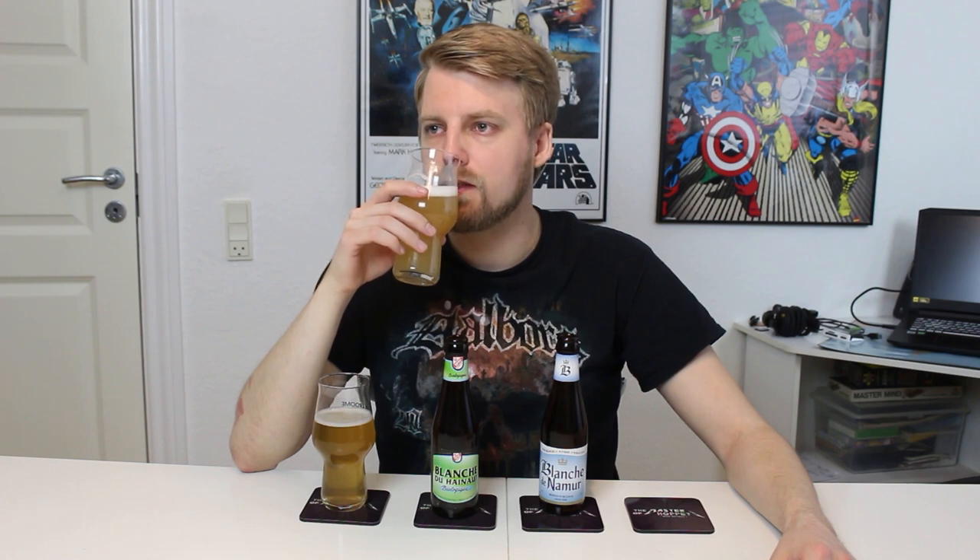It's really fluffy, the head too. They must use a fairly high concentration of wheat in this. I know Hefeweizens — most brewers use at least 50% wheat in the beer. I'm not sure if you do that with a wit beer, but I'd imagine. Big time coriander, lime, doughy brightness. It's totally different to a classic German Hefeweizen just because you don't have the banana profile — they don't use German Hefeweizen yeast, they use Belgian yeast, and that's why you get this character. It's akin to a Belgian blonde but with spices. There's even some pepper and nutmeg to it. It smells really refreshing — I really just want to slug it down right now.